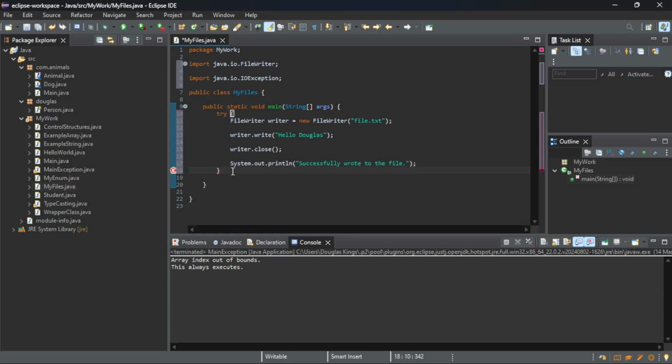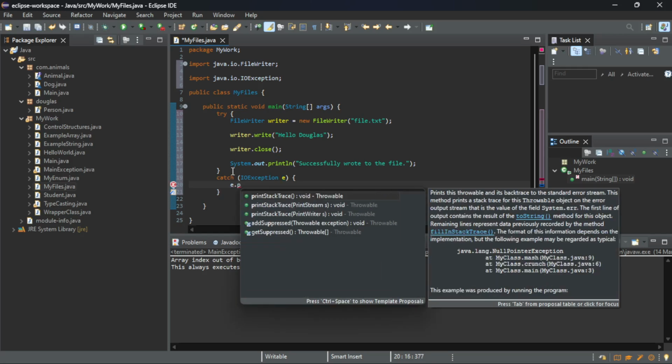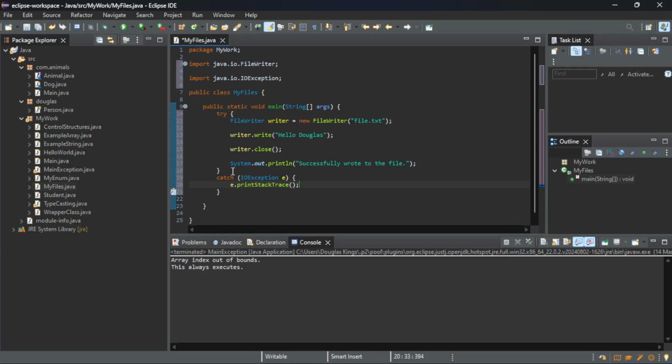After this try, we need to add a catch. We need to use this printStackTrace.